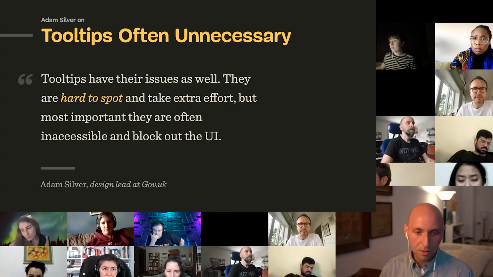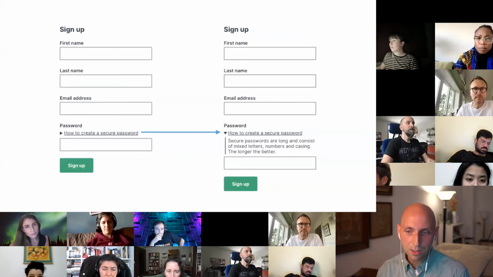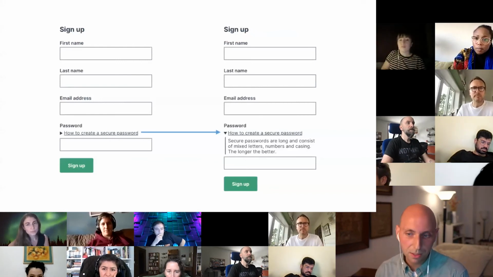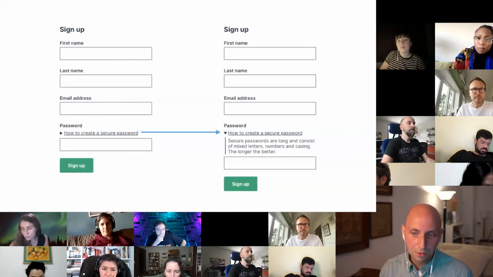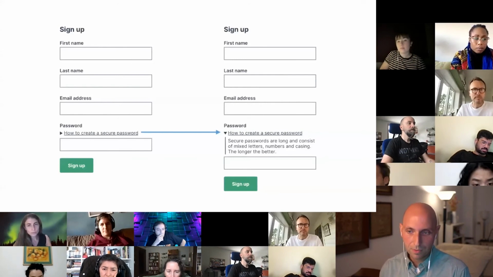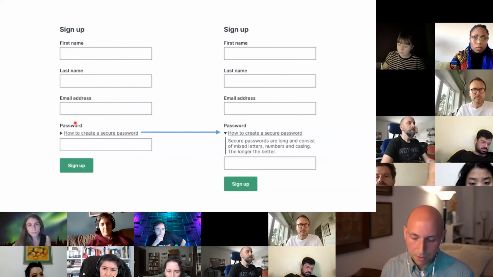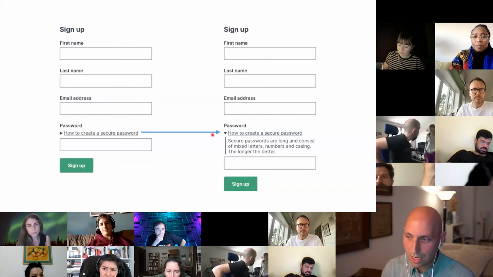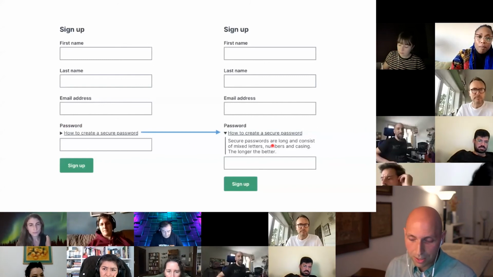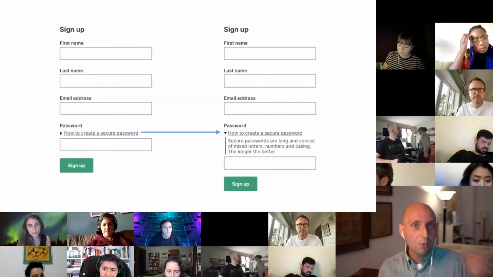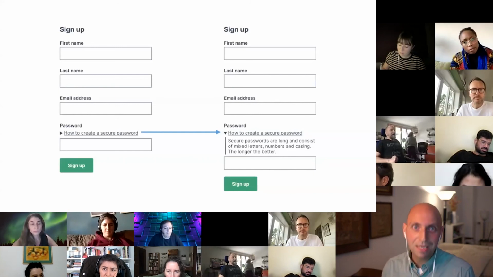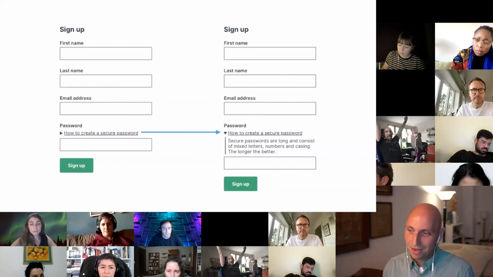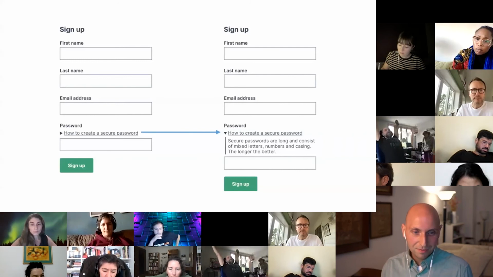And this is what it could look like, right? You have your password. It might have very complicated requirements. You don't need to show it as a tooltip, right? You just click on the accordion, and off you go. You show what you're actually supposed to type. And you know what? It's right above the input field where I'm typing it. How convenient is that, right?